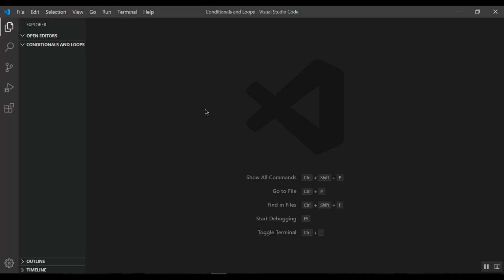Guys, coding is back, and today we're going to be covering some JavaScript, because it's been quite a long time since I've done any JavaScript tutorials, and I've been focusing on HTML and CSS lately. So I thought, why not just introduce conditionals and loops? That will be really fun.